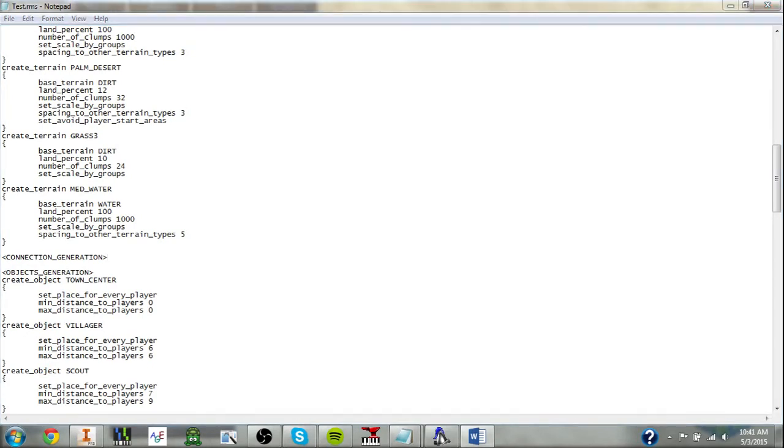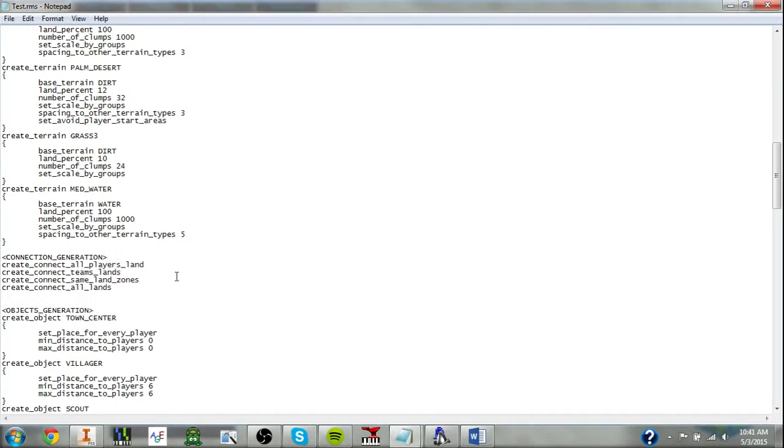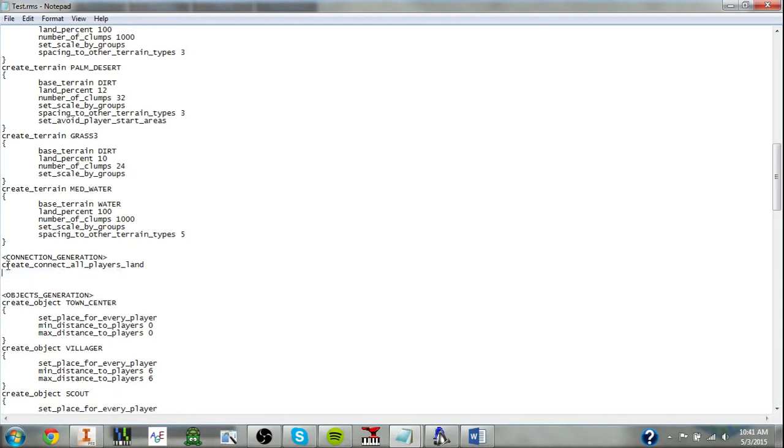There's different ways of connecting lands, and those are defined by any one of the following commands. So you can connect players' lands, you can connect teams' lands, you can connect the same land zones, or you can connect all the lands on the map. I'm not going to go through each one of these individually. For the case of our map, we want the players' lands to be connected while still avoiding the center, so we're going to go with the first option.